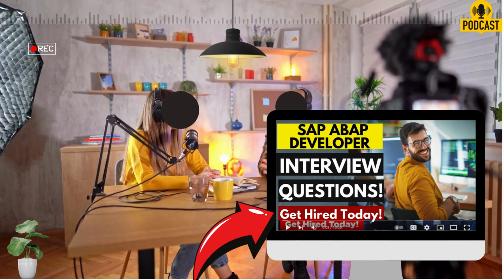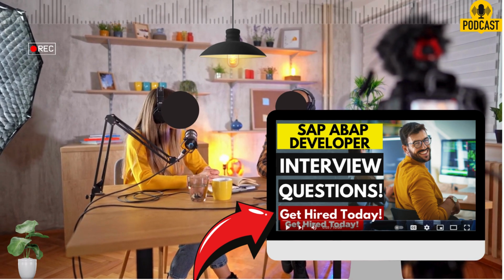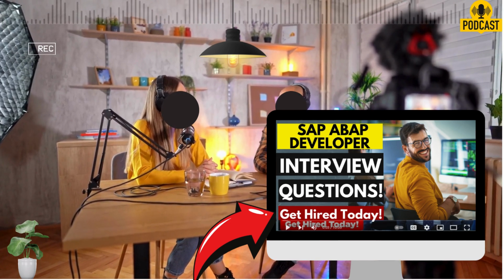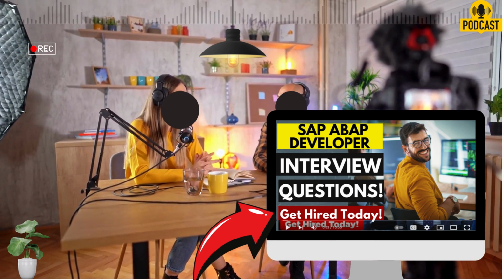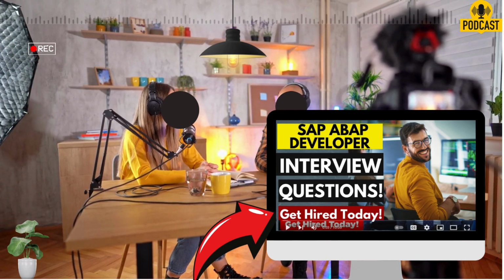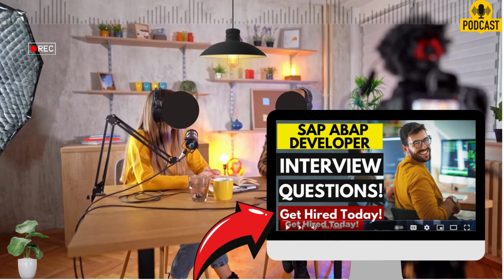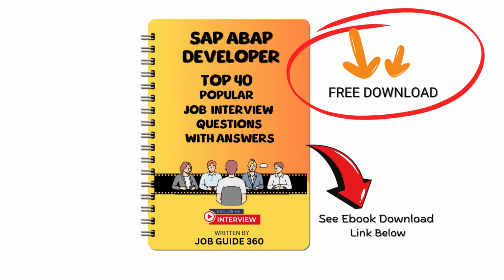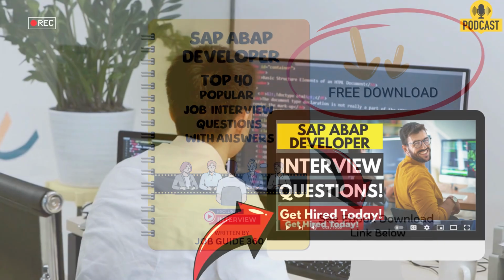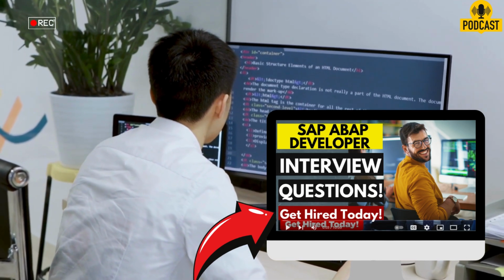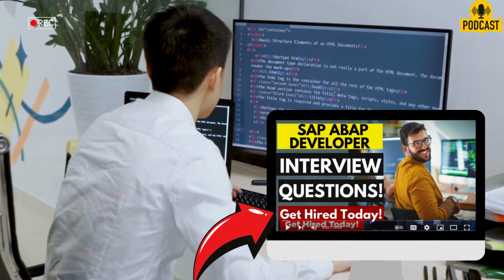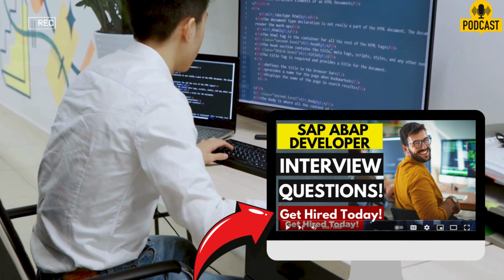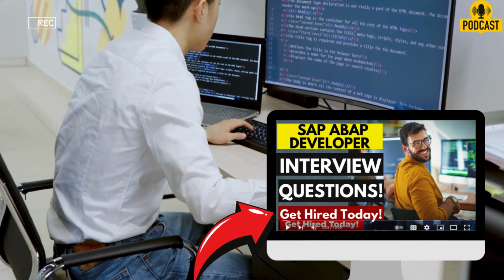What about those times when you need to connect with a system that doesn't have a pre-built BAPI? How do ABAP developers handle those situations? That's where remote function calls, or RFCs, come in. RFCs allow you to execute functions in a remote system, whether it's another SAP system or a completely different platform, as if they were part of your local SAP system. It's a powerful way to extend the reach of your ABAP applications and integrate with a wide range of external systems. So RFCs give you the flexibility to reach out and connect with pretty much any system that can communicate over a network. That's right. They provide a flexible and powerful mechanism for building custom integrations.